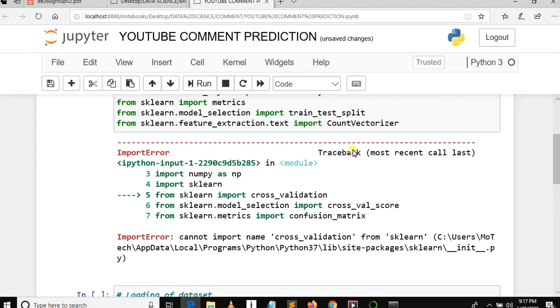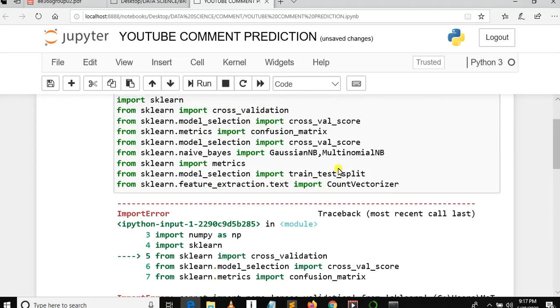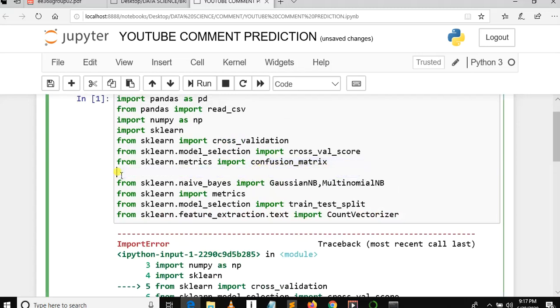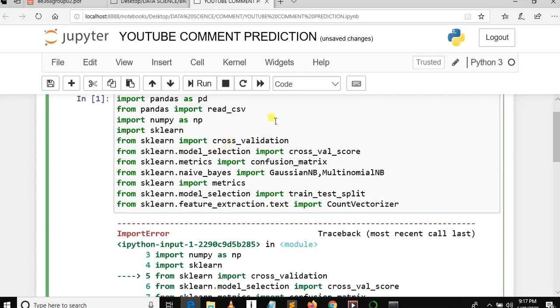Still cross validation. Oops. What's wrong with cross validation? Cross val score. Let's delete the first line. We have imported it 2 times. Let's run ourselves once again.